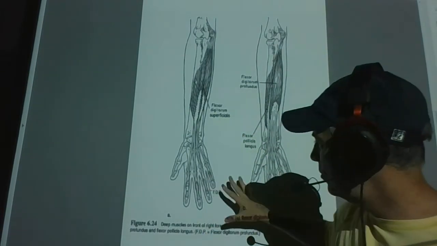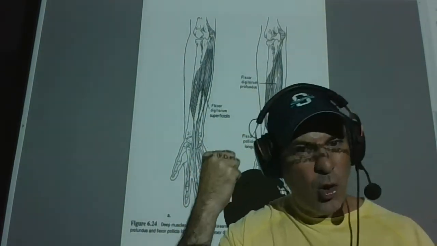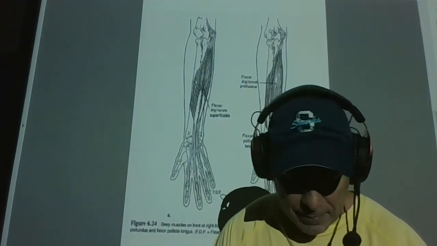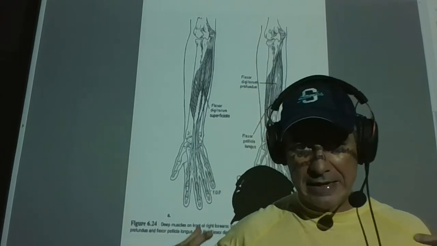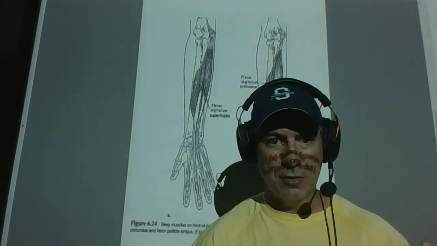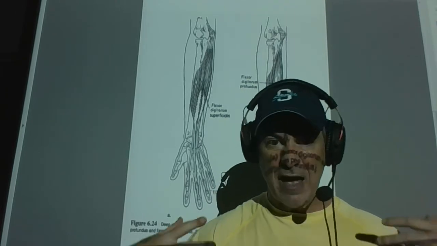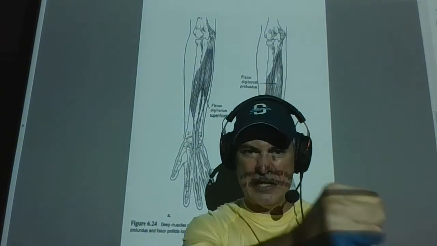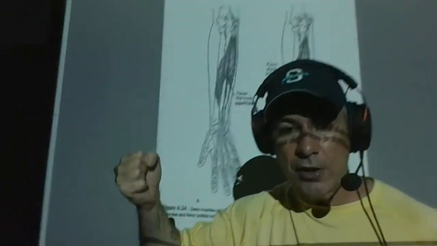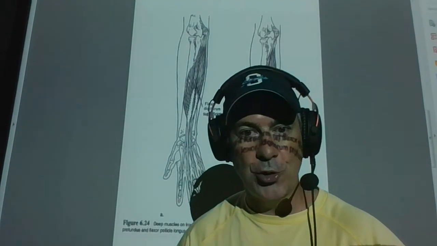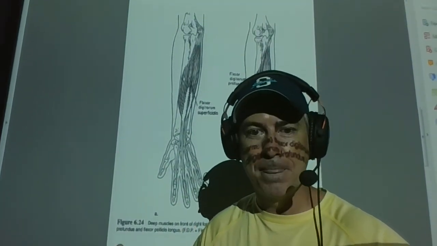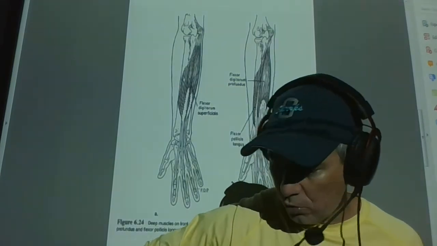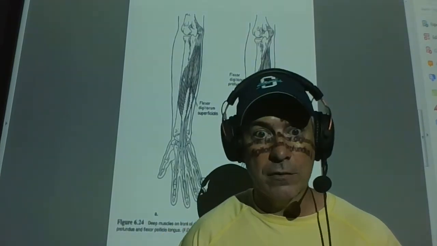Now, why is all of this kind of intricate stuff important? To hold on to stuff, to grip things, to grab things. You know, imagine grabbing something real heavy. If you're trying to exert upper extremity muscles, think about some of you guys who have big, powerful upper extremity muscles. What good is that if you can't transfer that force into something you're trying to hold on to, right? It's live TV, folks. You're trying to hold on to something. You're trying to do that row with a lot of weight. You're trying to hold on to that toolbox. It's a lot of force.